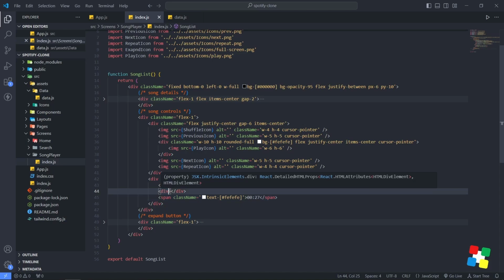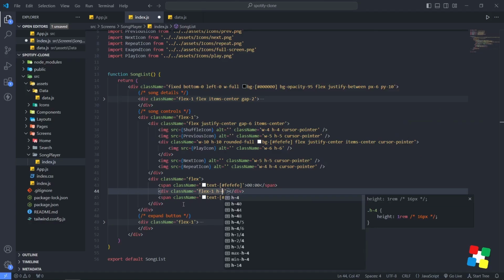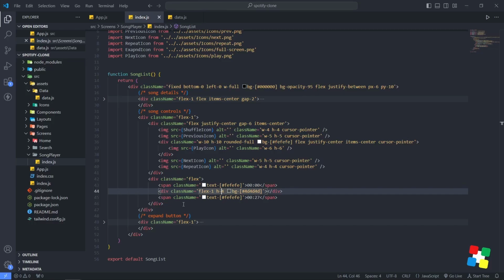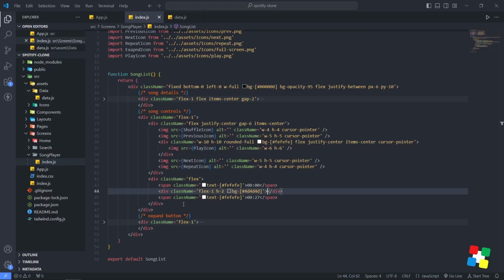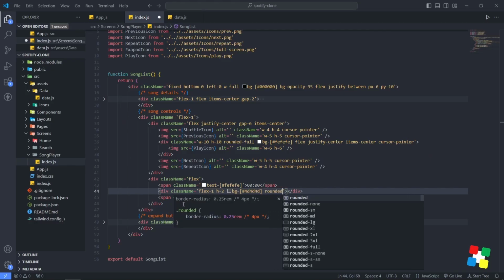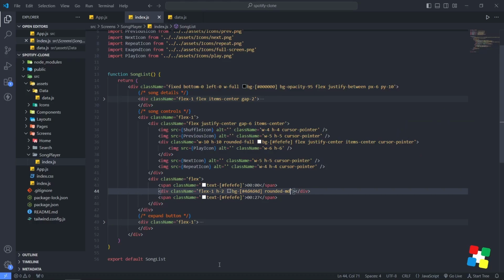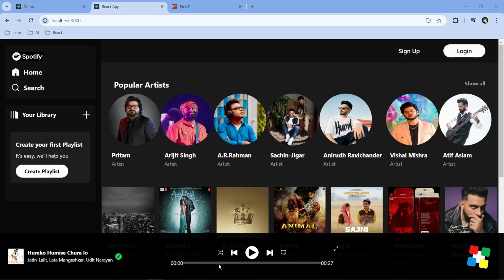And this particular thing we have to give the width. Okay, so what do we say right now? We'll say flex 1, so whatever is coming up over there. Height, let's say 4, and bg will change the color, this one. 4 is too much, right? Right, we'll change the height to 2, and that will be fine, and we'll say rounded md. Okay, right, we can see this is how it's coming. We have to do align items center. Okay, so items center will do, so it will fit like this.